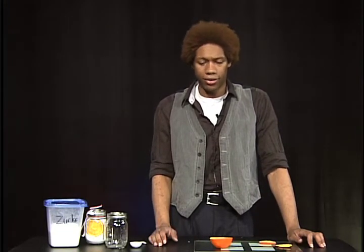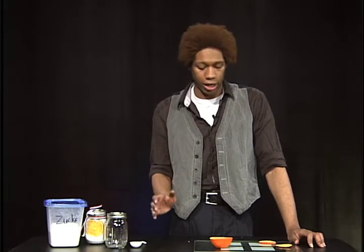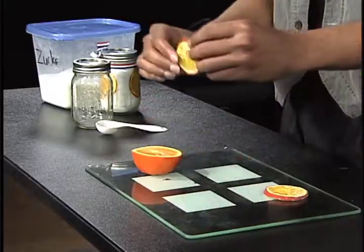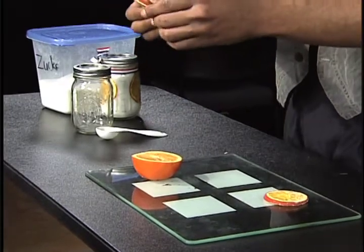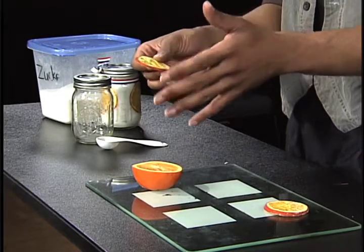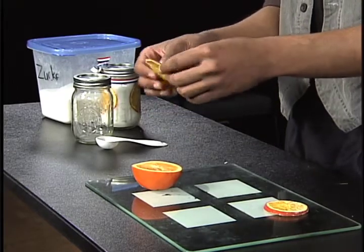So what you're going to do is preheat your oven to 200. This is going to take about 5 to 10 minutes. In the meantime, you can slice up your oranges — not too thick. Remember, you don't want the juices; you really want the aroma. That's more so what you really want.